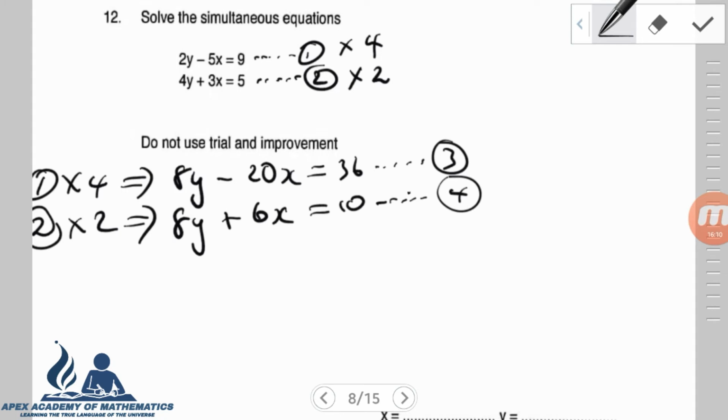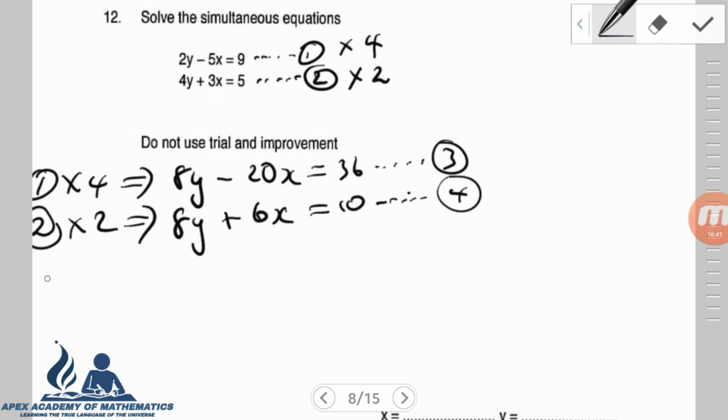So here's another fundamental error, guys. A lot of students pay attention only to the signs that they are seeing here, but remember that I am not trying to equalize the coefficients of the x in this case. I'm trying to equalize the coefficients of the y, so I can't pay attention to these signs. I have to pay attention to the signs that are here. So it's a positive 8, a positive 8, same signs, subtract. That's according to the rules that we have. So we're going to subtract.